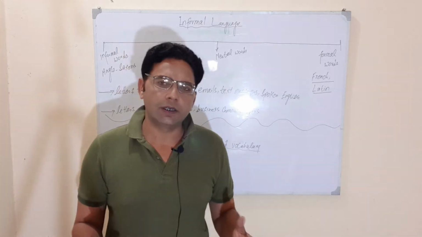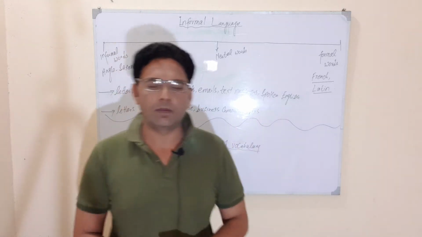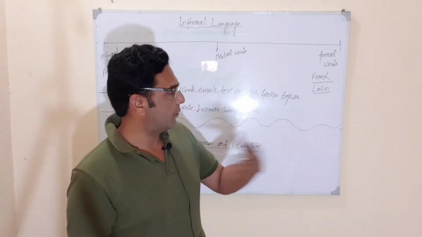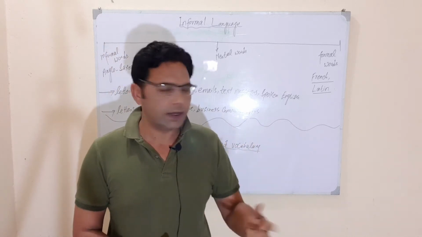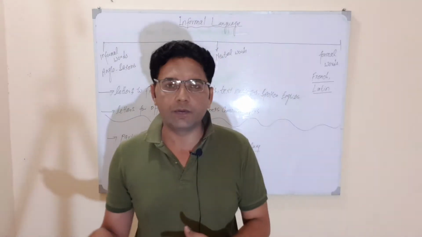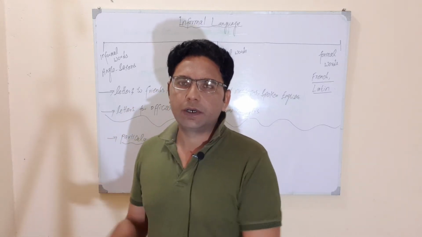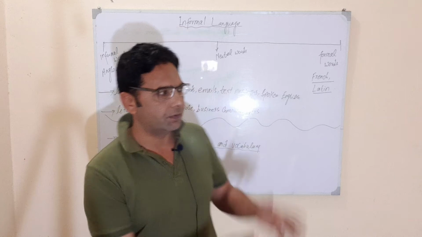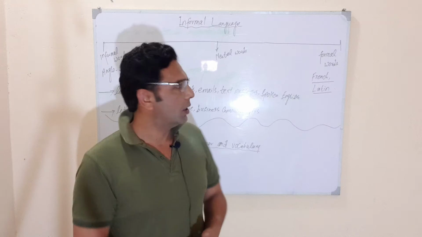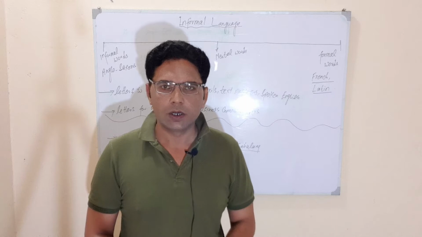Actually, the English language is a combination of different languages. We have taken different words from different languages. Formal words are taken from French due to the Norman conquest. Some Latin words are there, and at the same time we have some Anglo-Saxon words in the English language. So all Anglo-Saxon words have an informal flavor, and the words which were borrowed from French, Norman French, and from Latin, have a formal flavor in the English language.